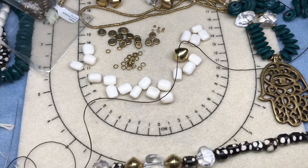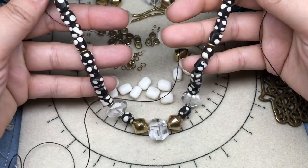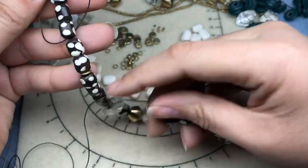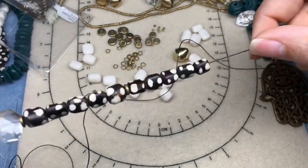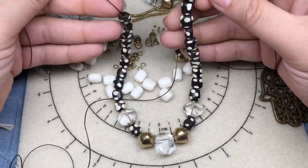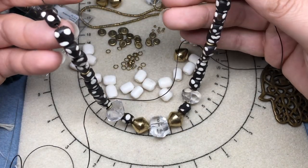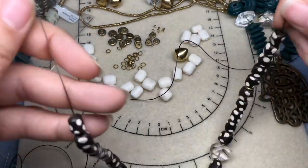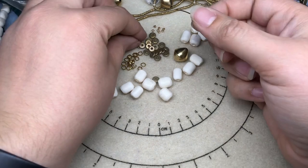All right, so here's our second strand so far. Absolutely stunning. I kind of want to make a necklace that's just like this too. And I have more of these beads, so I'll probably be doing that. For days that I want to layer a little differently, I think I'm gonna do that because I love it. That brass with the bone, with the crystals. So yummy. All right, so we have our two. I'm gonna cut this one off, do our third one.